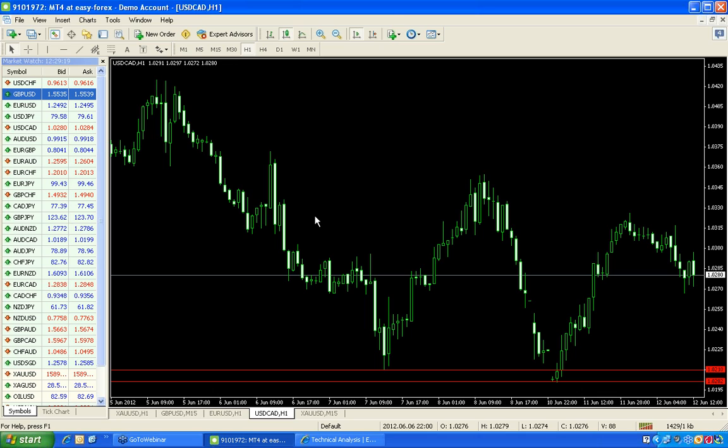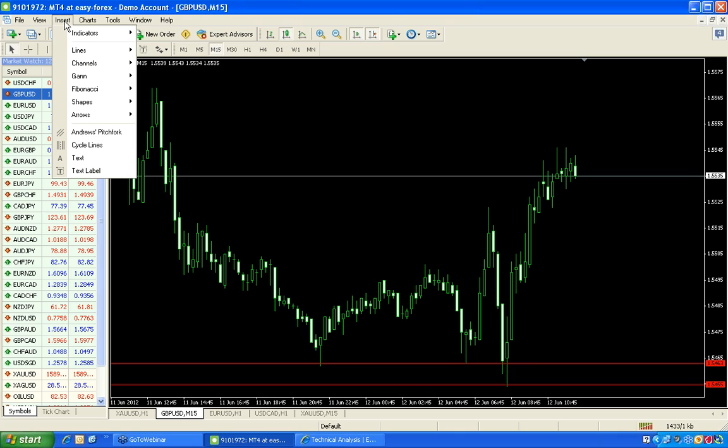Now, some of you may be wondering, well, we haven't actually looked at any indicators yet. We're just looking at price pattern. Well, actually, when you're trading, the best way to trade is to keep it as simple as possible. And price patterns are the simplest way to spot a trend or a turning point. But obviously, you can use indicators as well. And I'm going to show you one simple indicator now to help you spot these turning points. Before I do that, I want to show you what not to do.